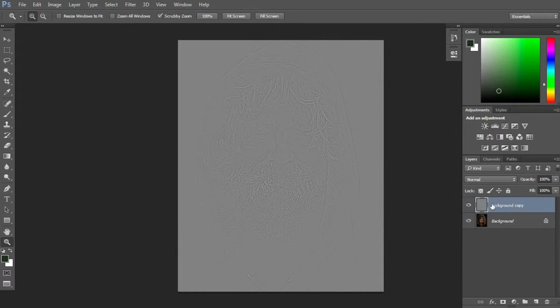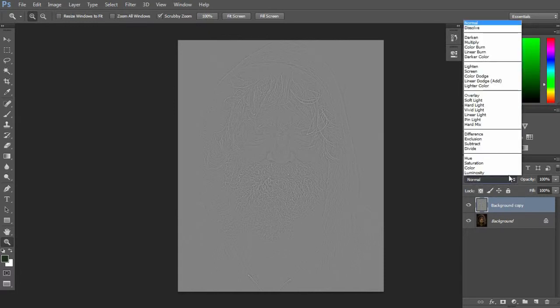What we need to do is apply a hard light effect to that layer. So we look through this layer onto the background layer, and it accentuates all these little highlights. The way we do this is we go up to this tab here, which is normal, and then go to hard light.